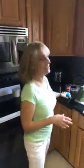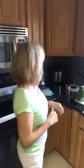What I love about it is it expands, and you end up with a nice size amount of an oatmeal kind of texture, but it has mostly cauliflower, some of the chopped apples, and I even thought I'd stick in some of these chopped walnuts. I got these at Aldi's, so I love Aldi's. The prices are great there. And of course some stevia, some cinnamon. That's going to be my breakfast every day. That'll last me. I may have to make it again during the week, but that'll be breakfast.